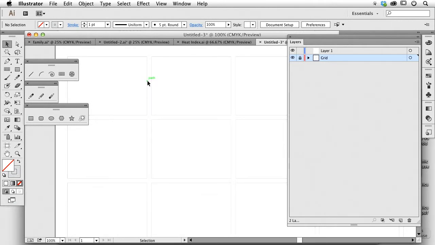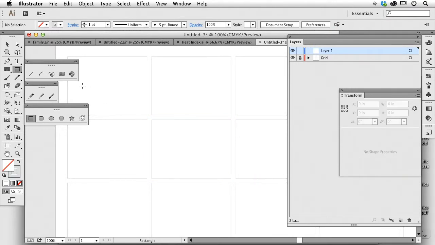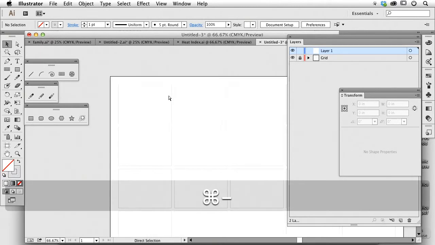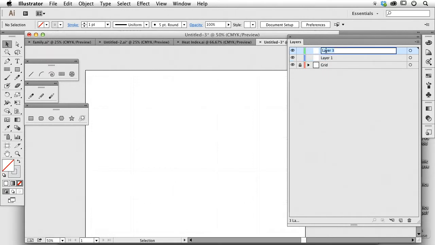One of the advantages of putting the grid structure in here is that I now have the ability to snap to these areas. So if I'm drawing on my actual artwork layer and I want to draw something, you can see that I can snap to that grid structure even though it's locked on my layer. I've got the grid structure. So how I would go through and loosely lay out my storyline is this. I would create a layer, and this is going to be my story.